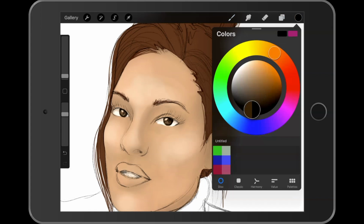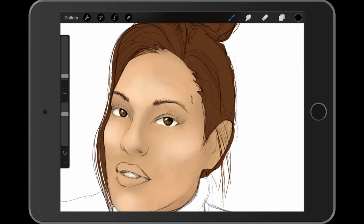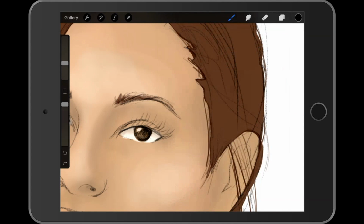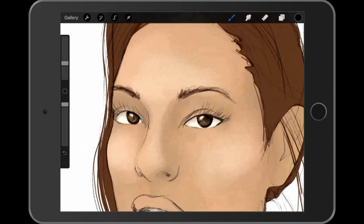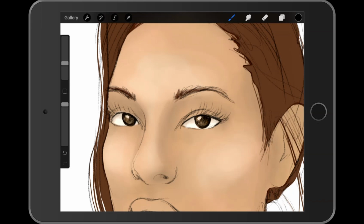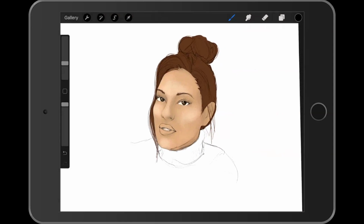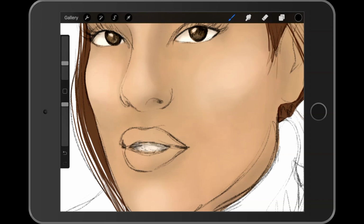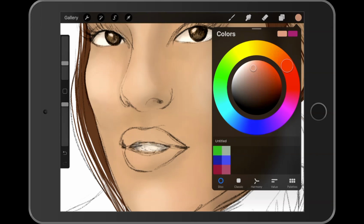And then I'm gonna go back into the sketch layer, and I just wanna touch up this eye. It needs a little more of a line on the bottom. Okay, and then I could go back in and do lips. Let's just select the color, and then I want to go more red, right? So you could choose to go more of a natural color or a lipstick color.